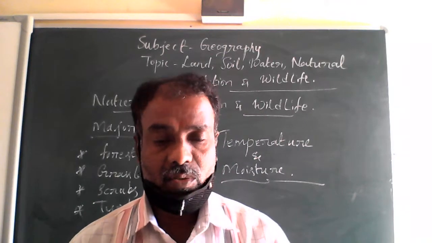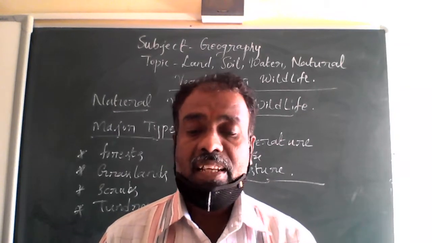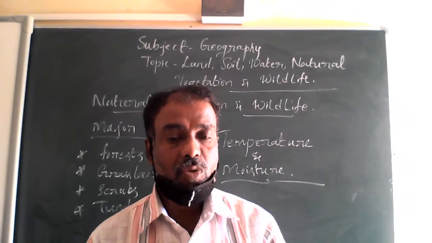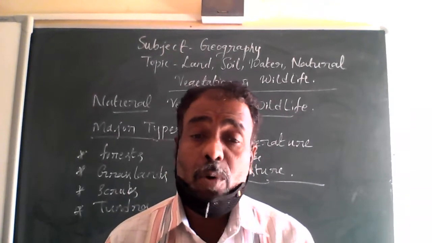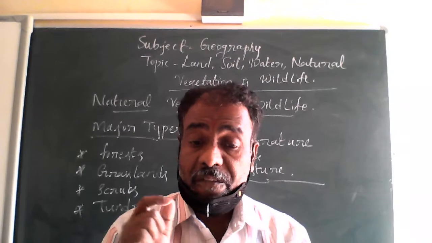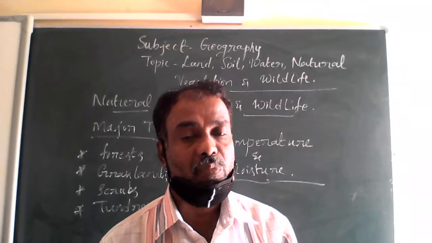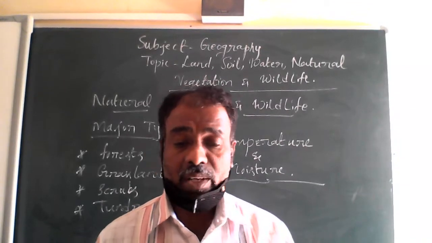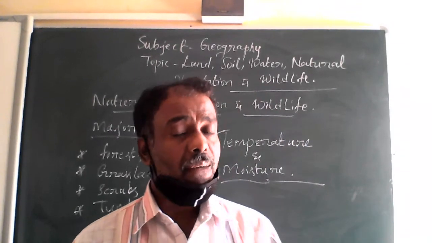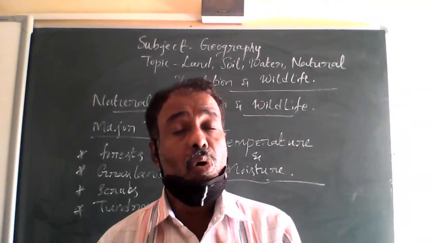Today there are many more people in the world than there were two centuries back. To feed the growing numbers, large areas of forest have been cleared to grow crops. Forest cover all over the world is vanishing rapidly. Because of the increasing population, forests are cleared to grow more crops.